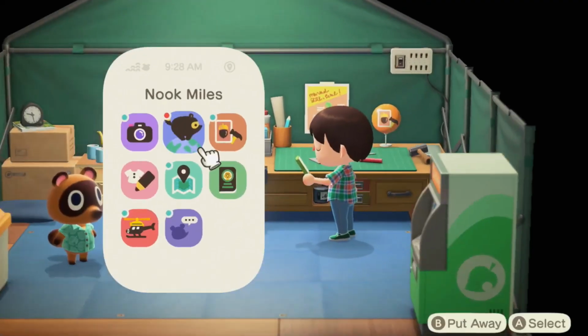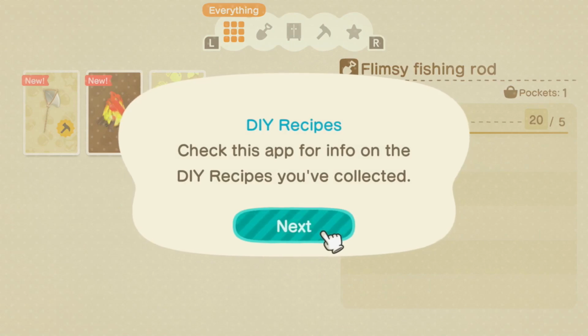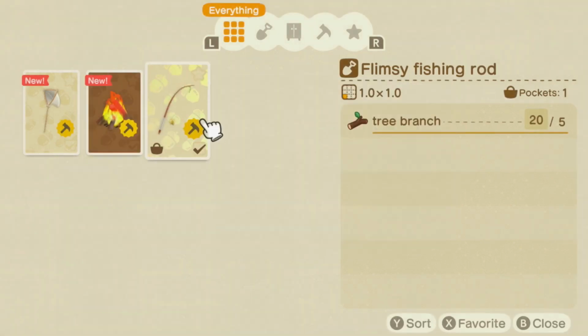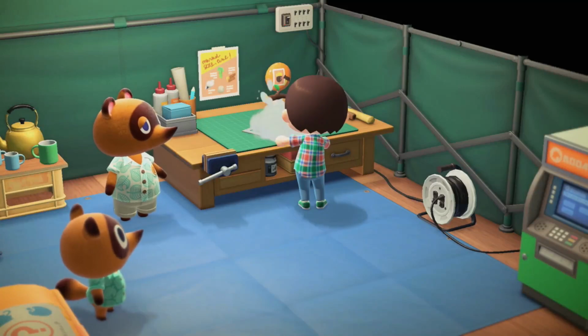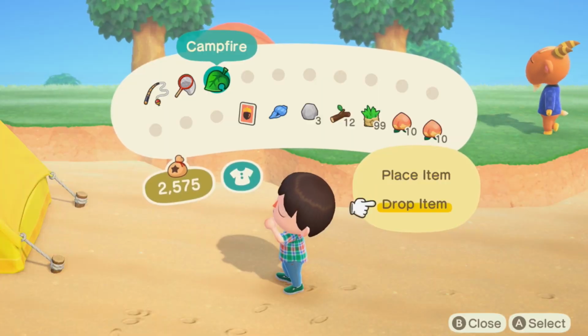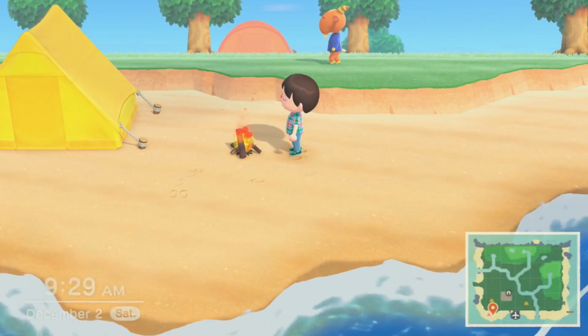What are we able to craft so far though? Because if we're able to craft it, we are able to craft a net. Fantastic. We are able to craft a net, and it looks like a campfire. If we craft the campfire and place it down, I think that'll jumpstart even more Nook miles. We're going to put the campfire right here, turn it on.